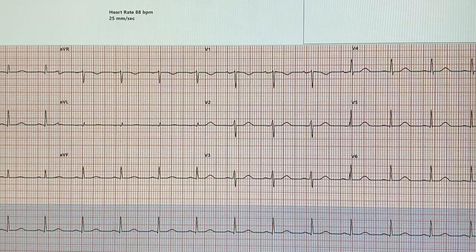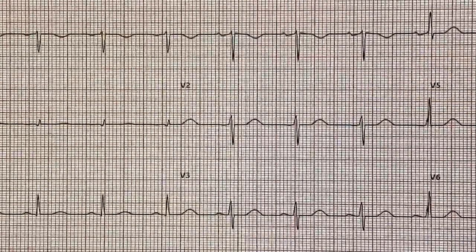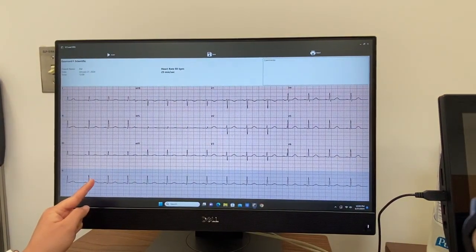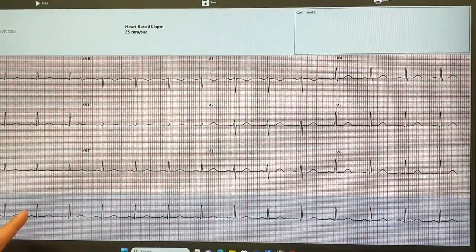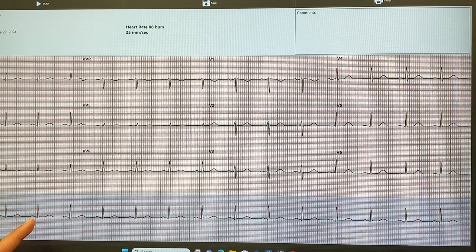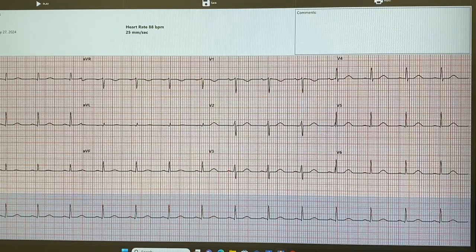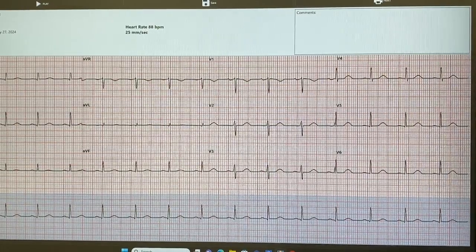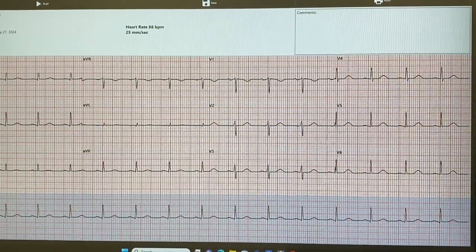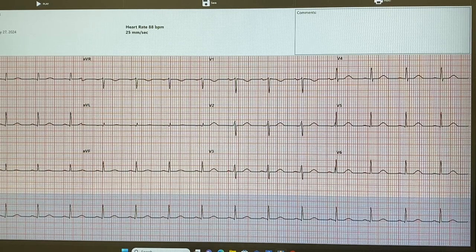Now you do the rate. So how do we measure the rate? For the rate, we would count the small squares. So it would be 1, 2, 3, 4, 5, 6, 7, 8, 9, 10, 11, 12, 13, 14, 15, 16. 1500 divided by 16. And you know that one big square has how many small squares? 5. So save yourself some time, you can just count by 5s the number of big squares that are there. And whatever's extra, then you just add that, right? So 1500 divided by 16 is 93.75, 94, right? You can round it up to 94.